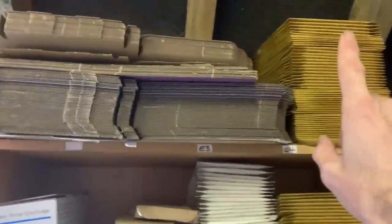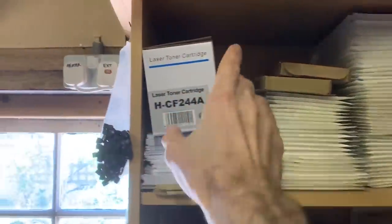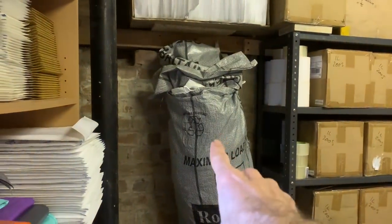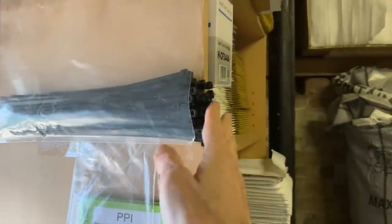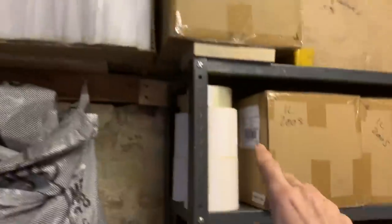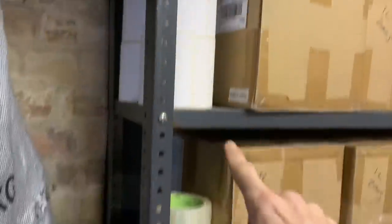Most of this is packing supplies. We have envelopes — these are little large letter size boxes and the bigger large letter size boxes. Envelopes, toner cartridge, all the usual stuff. Poly bags in different sizes, loads of Ziploc bags, all that good stuff. On the side here I have my labels that go on my sacks when I drop them off at the post office, along with some zip ties for doing up the bags. These are full of mail sacks. I've got some envelopes up there, very convenient. My 6x4 labels from Royal Mail are stashed in there — I need to order some more soon, I've only got six left. I've got some tape, and some black wrap just sat down there that I haven't really found a home for yet.